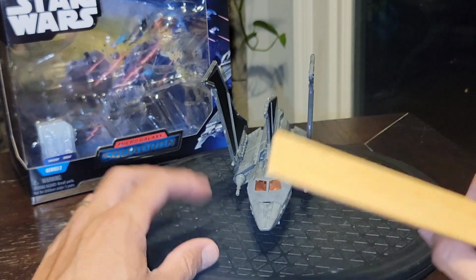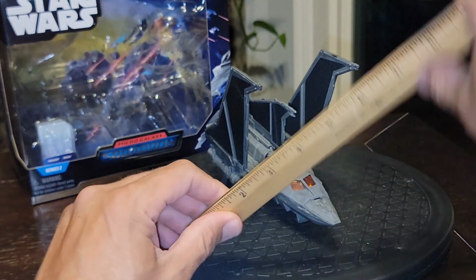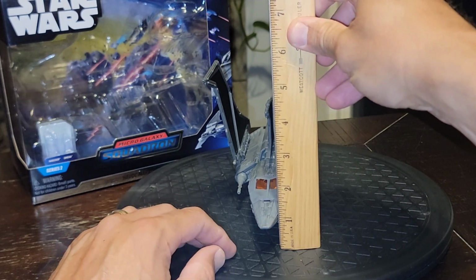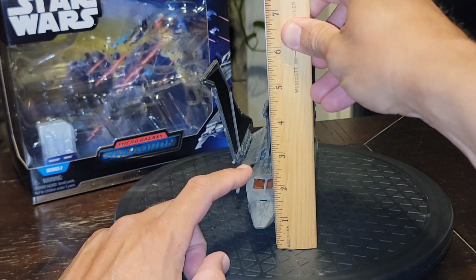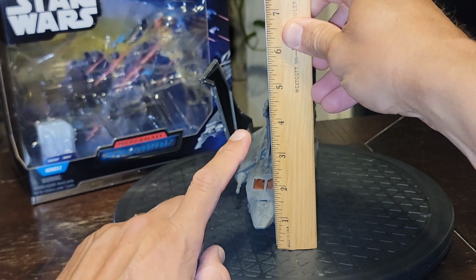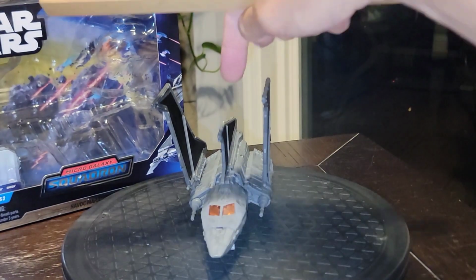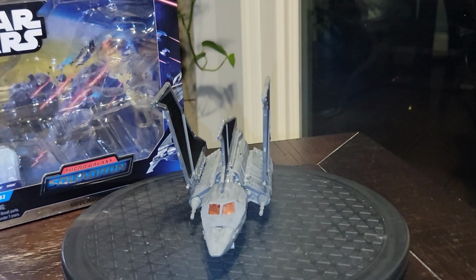And then from the top spire to the surface where it sits, you're looking at about 4 inches at the top of this middle spire here. As I knock the camera off course, that middle one to the bottom is about 4 inches there.